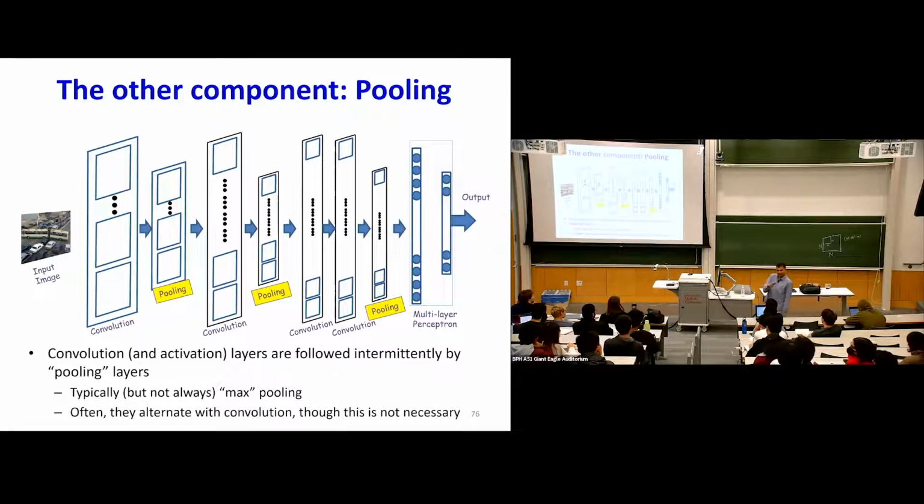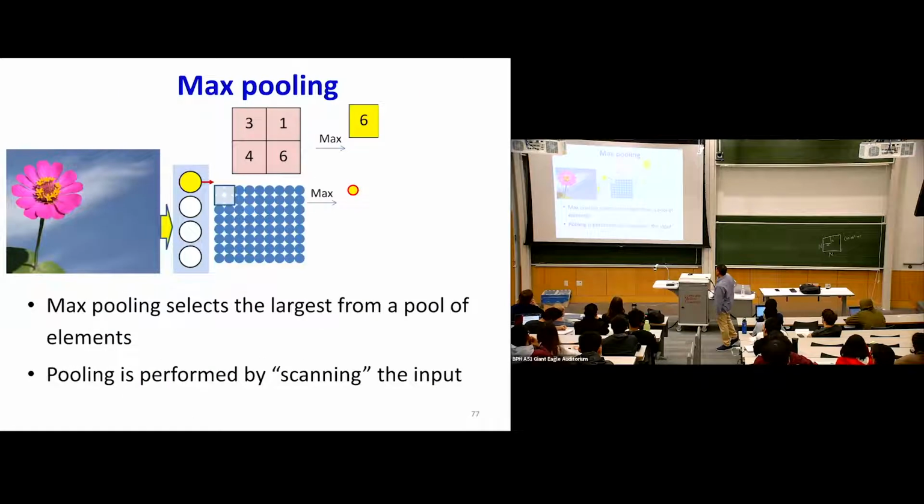Everybody remember. Okay. Now the other concept here is pooling. What do we do for pooling? These pooling layers may intermittently follow these convolutional layers. They don't necessarily have to follow every convolutional layer. But here's what you do. Again, you have a little region. The pooling is going to be looking at a small region of the input. And if you're performing max pooling, within that region, you just pick the maximum value. So here, for example, you're going to be picking the value 6.